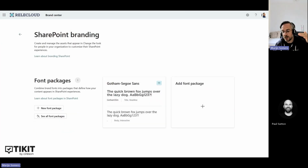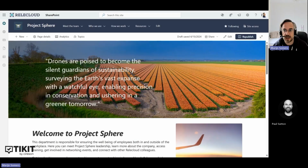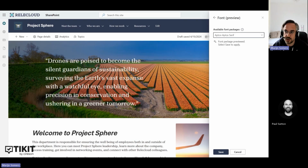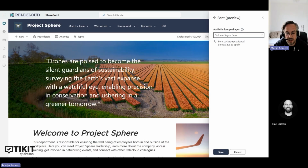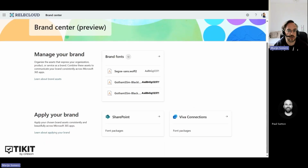Okay, if I have an H2 or if I have a title, if I have content, if I have clickable content, these should be the specific fonts that I want to use for this. And then you can apply that and that will all be shown. So if I just move that, show that again, what you see here is the way to apply these by going to change the look, where you can already change your theme today. You can just do that there, and then you see the page change, and you can save that. It could be a different font for every SharePoint site because this is all based on site level. So that is a very easy thing that will allow you to create a very cool looking page.